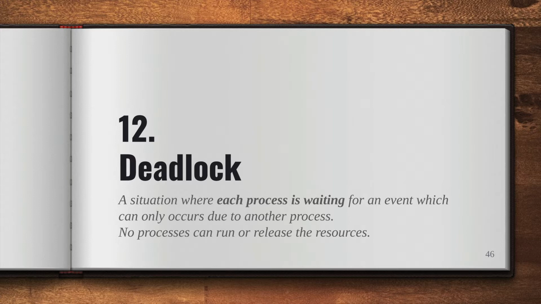For instance, one particular process is waiting for a resource from another process, but that other process is using the resource during its execution. So that resource is not going to be released until the next process finishes its execution. This means that no process can run or release the resource.